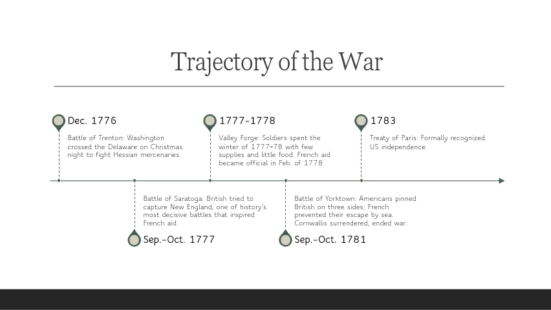So, first major one after the Battle of Bunker Hill that I want to talk about is the Battle of Trenton. Now, this is the one, if you've ever seen that picture of Washington crossing the Delaware, that's where that comes from. The Battle of Trenton was when Washington and his troops crossed the Delaware on Christmas night to fight Hessian mercenaries the next day. Now, this was a fairly unique thing at the time because Christmas was something that was generally celebrated, and ceasefires more often than not were called.